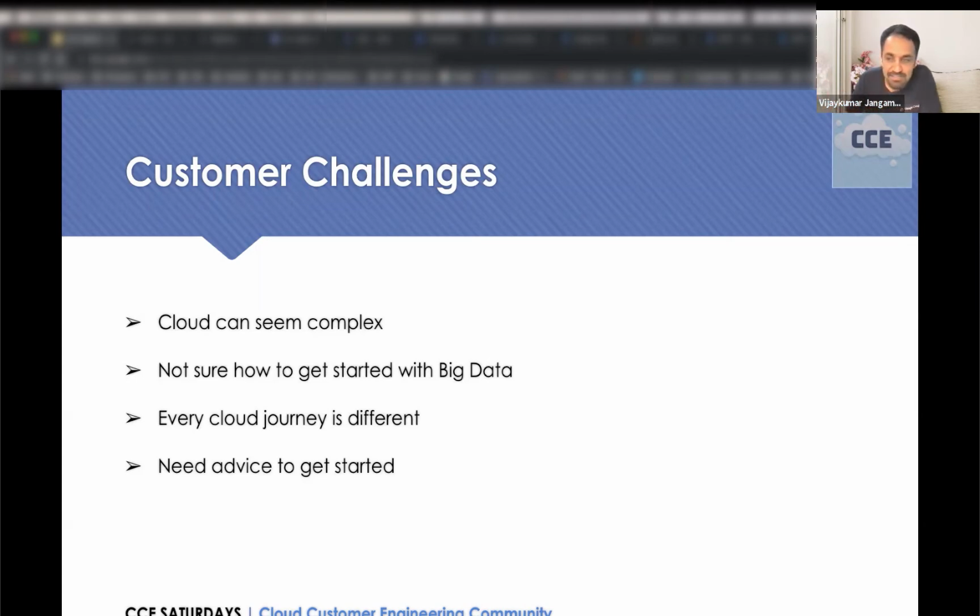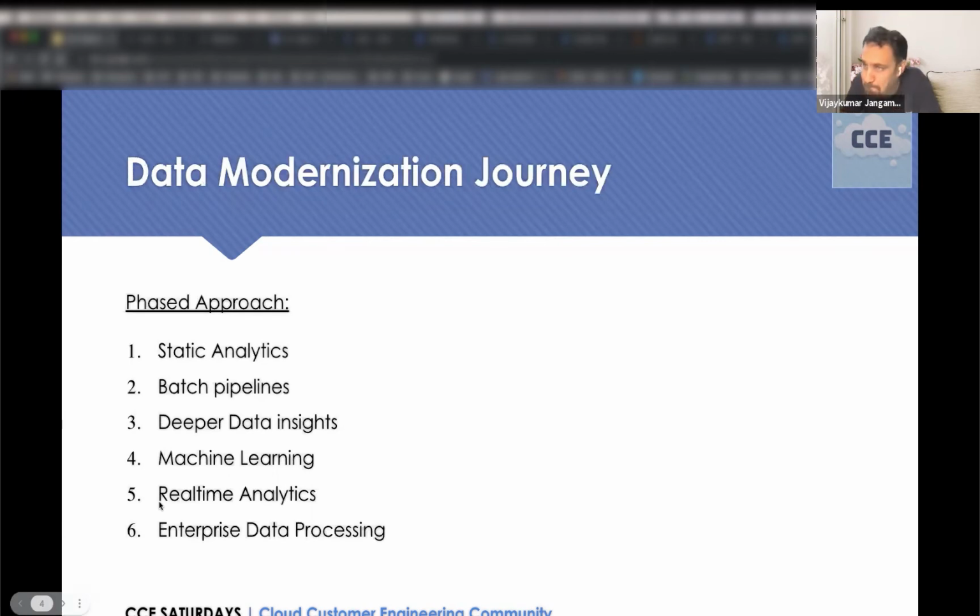Okay, so I think we'll try to address all these challenges and see how exactly we will represent it. So today we are going into a data modernization journey where I'll take you through all the phased approaches.